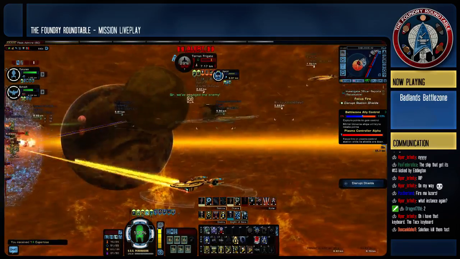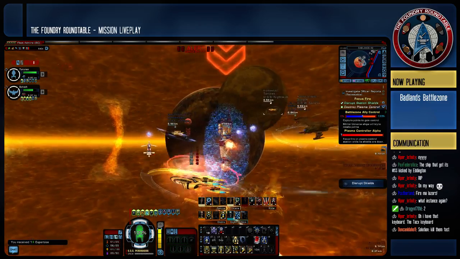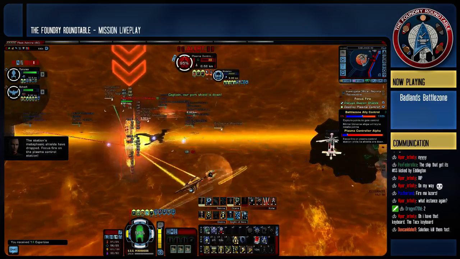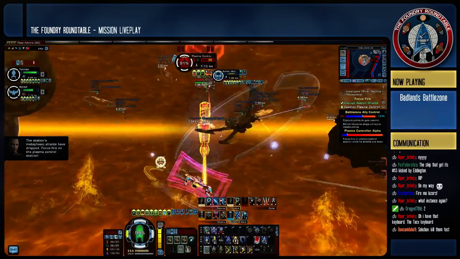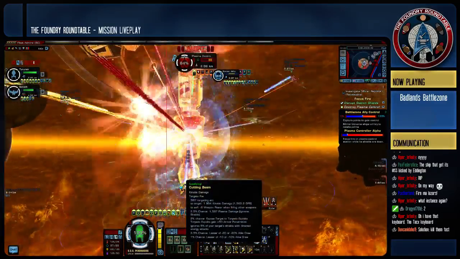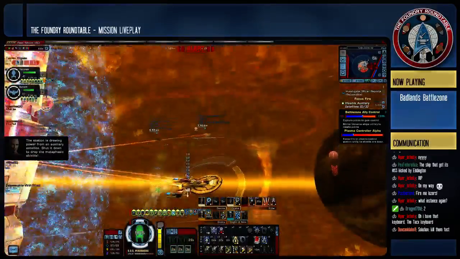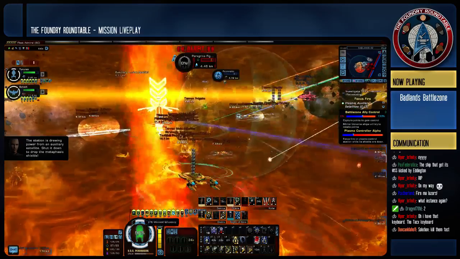Oh yeah, this one. The station's metaphasic shields have dropped. Focus fire on the plasma control station. The station is drawing power from an auxiliary satellite. Shut it down to drop the metaphasic shield.